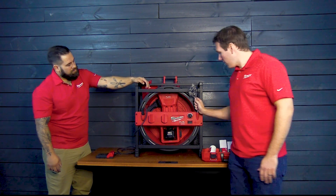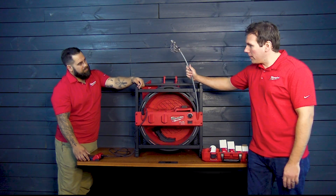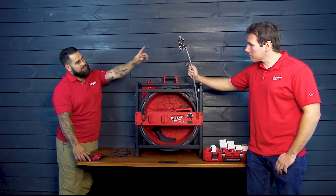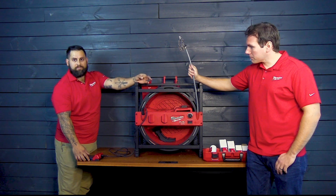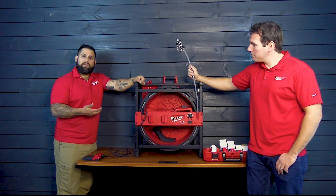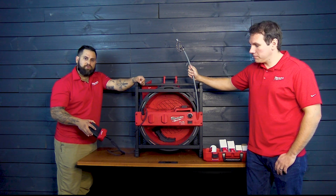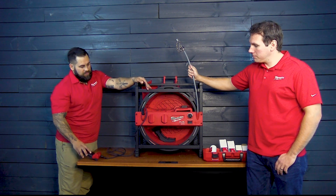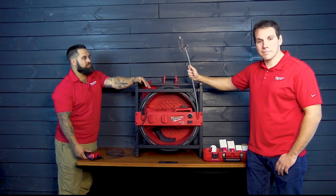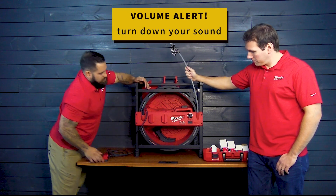So let's fire this up. I see over here we've got a foot pedal, so foot actuated. And if I hold this, nothing's going to happen in my hand — everything is at the end of the cable. The cable itself is wrapped and protected, so it's not going to be tackled with your hand. You don't need a set of protective gloves to use it — it's always recommended, but you don't have to. This is an electric switch, not a pressure switch, which is what most plumbers are used to with drain equipment. It's connected here by a threaded connection, and when I fire this up it's going to go full power from the battery. There's no adjustment on the foot, but there is here, as well as a directional control.